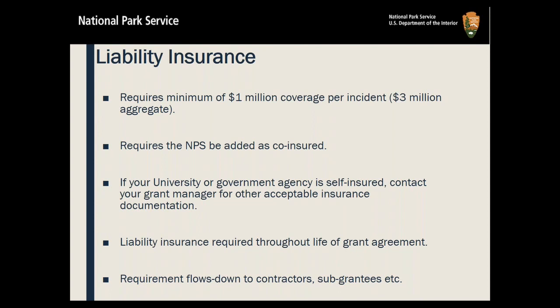If you are doing a history project or something that does not involve any type of construction or activity where people will be injured, you can talk to your grant manager and we can look at a reduction in the amount of liability insurance that is required. You do have to keep the liability insurance throughout the life of the grant agreement. And this requirement flows down to all the contractors and sub-grantees under your grant. So as the primary recipient, you would be responsible for making sure any contractor or sub-grantee has the proper liability insurance.